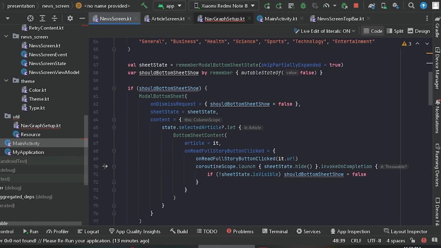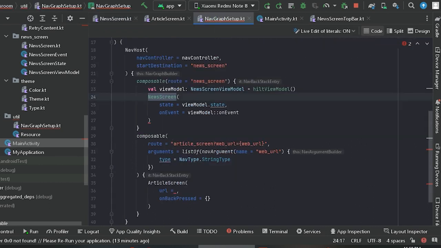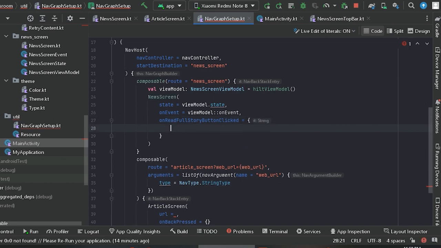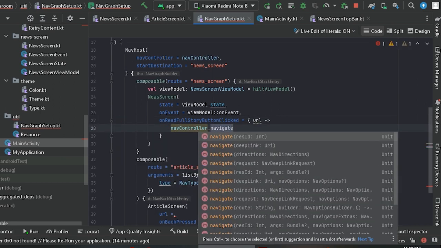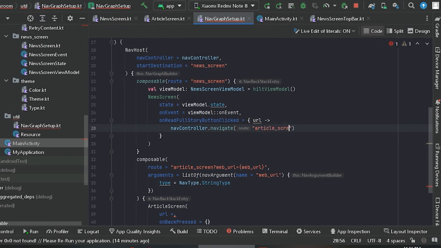So let's go back to that nav graph setup, and here we will say like this. We will say we need to navigate to this route.